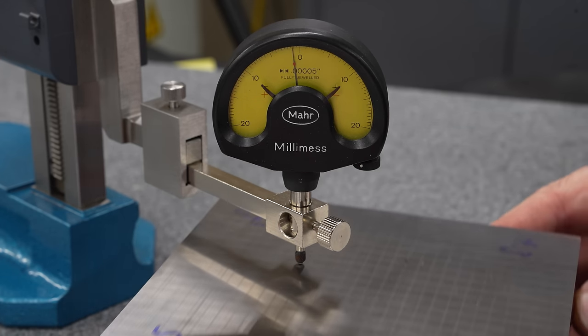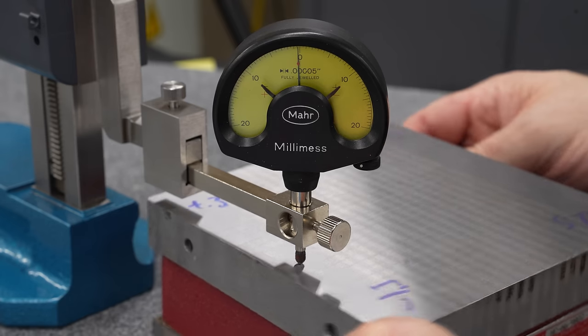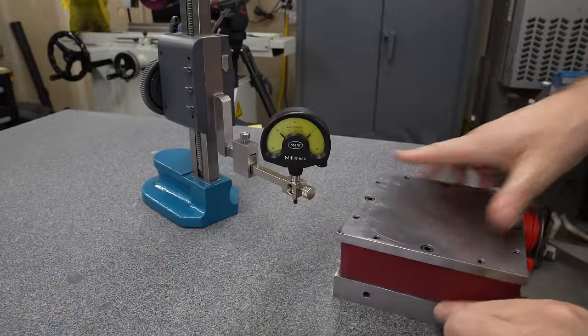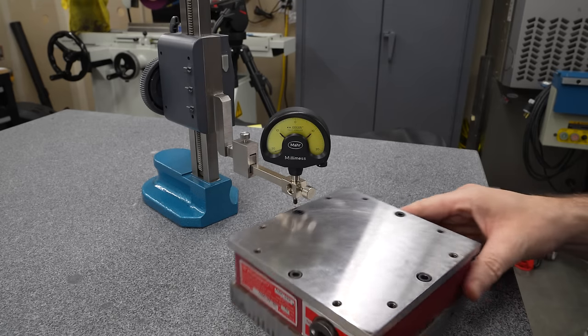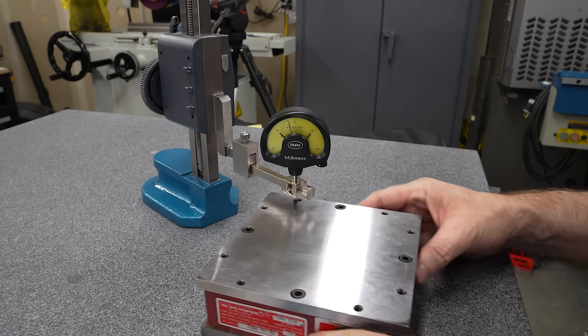So this is about the point at which I realized I probably shouldn't just trust that the bottom is flat. I probably should check it. So we'll flip this over. That runs nice and clean on the plate, and let's see what the bottom looks like. And the answer is, yikes. Look at that.